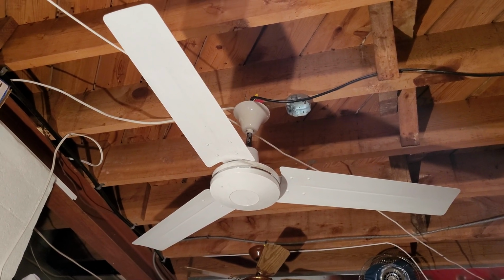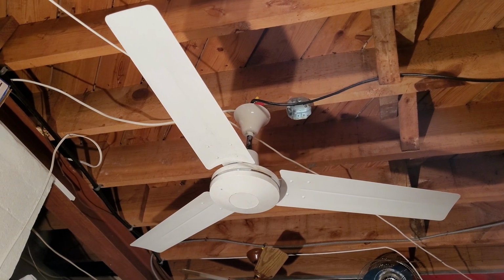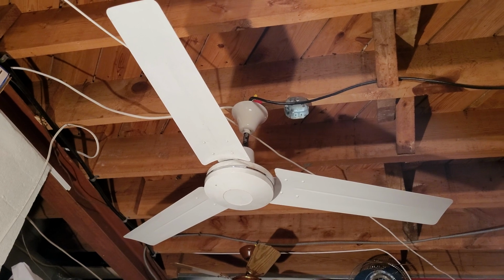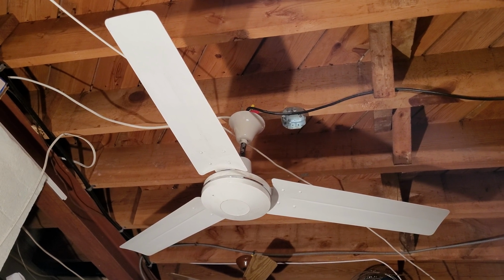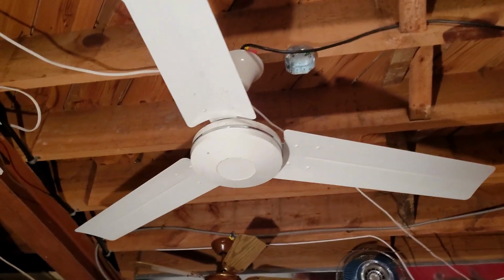These originally came on a lot longer down rods, about 2 foot long, I think. I changed that out with the down rod from my Fasco heat cycler, so it doesn't match. But it's a lot shorter and it allows me to test the fan without worrying about chopping my head off from it hanging so low.